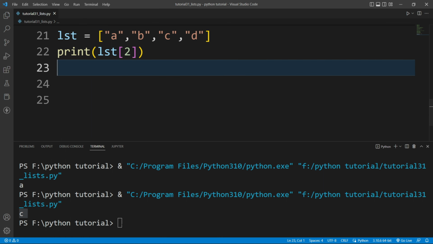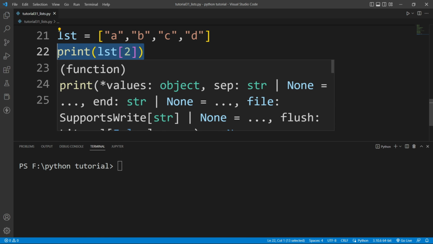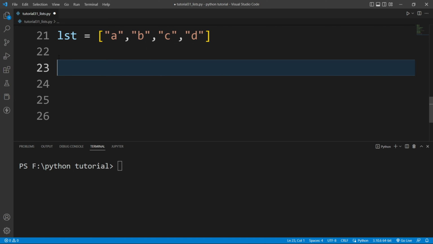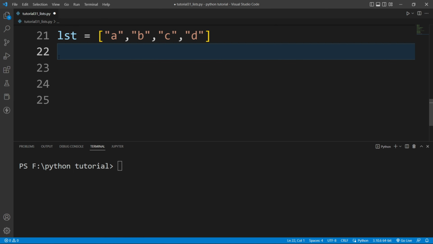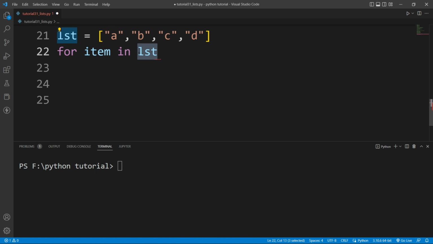Let me clear the terminal, and I will show you another thing here. A list is an iterable object, that means we can iterate over it with a loop. For that I will write a for loop: for item in lst, where we need to specify an iterable object.